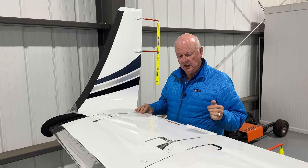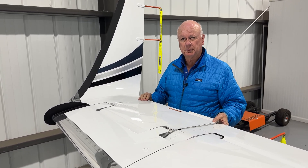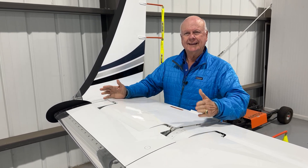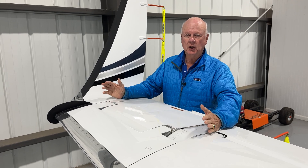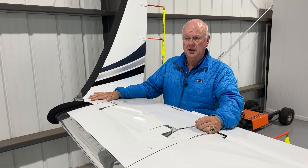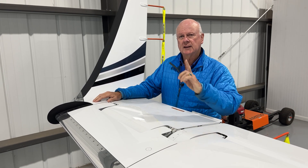This winglet also has an active panel. This active panel moves in response to G-loading on the aircraft to reduce load. We don't know exactly why this happened, and we hope we'll learn more. It could have been damaged on the ground — who knows? We're not quite sure at this point, so we'll wait to get more details.